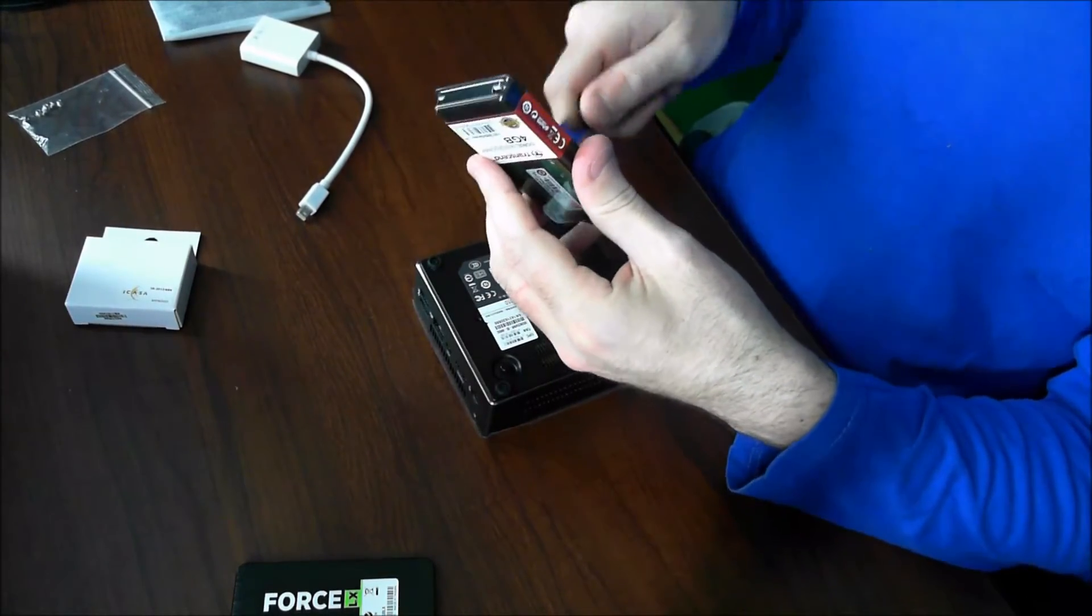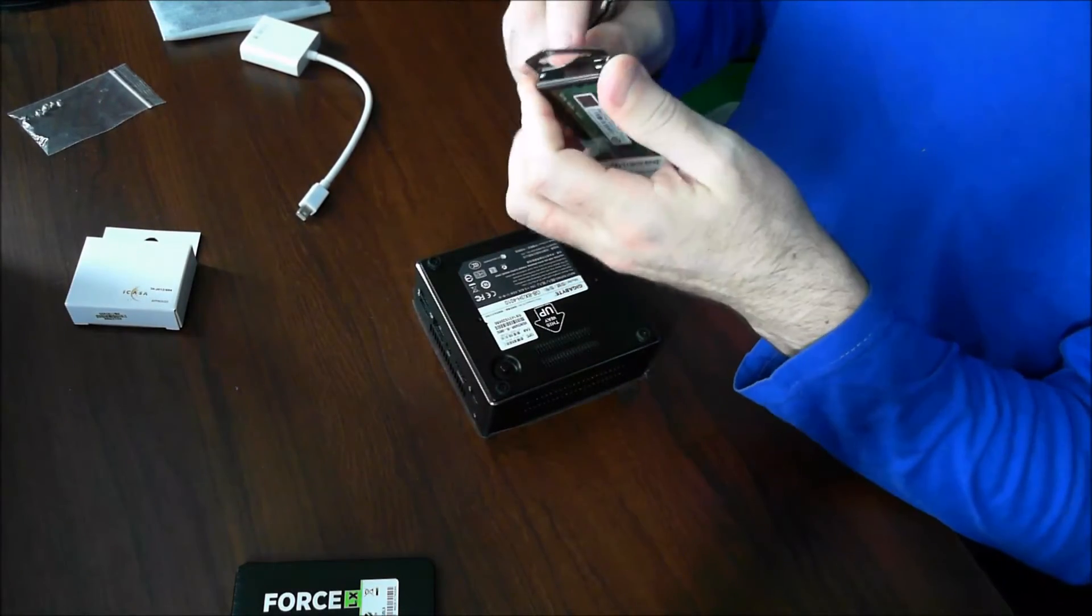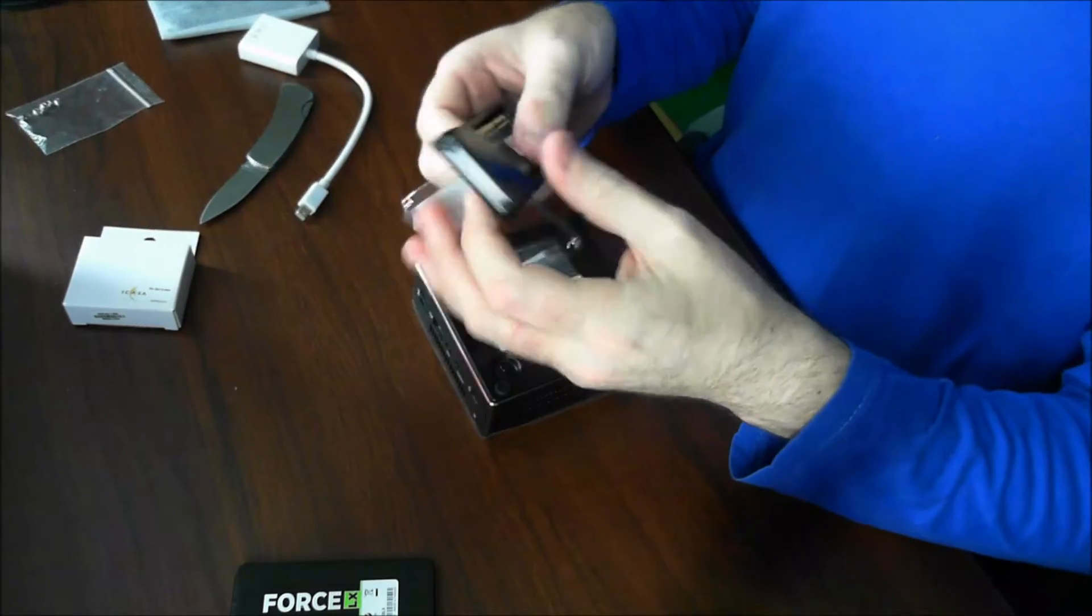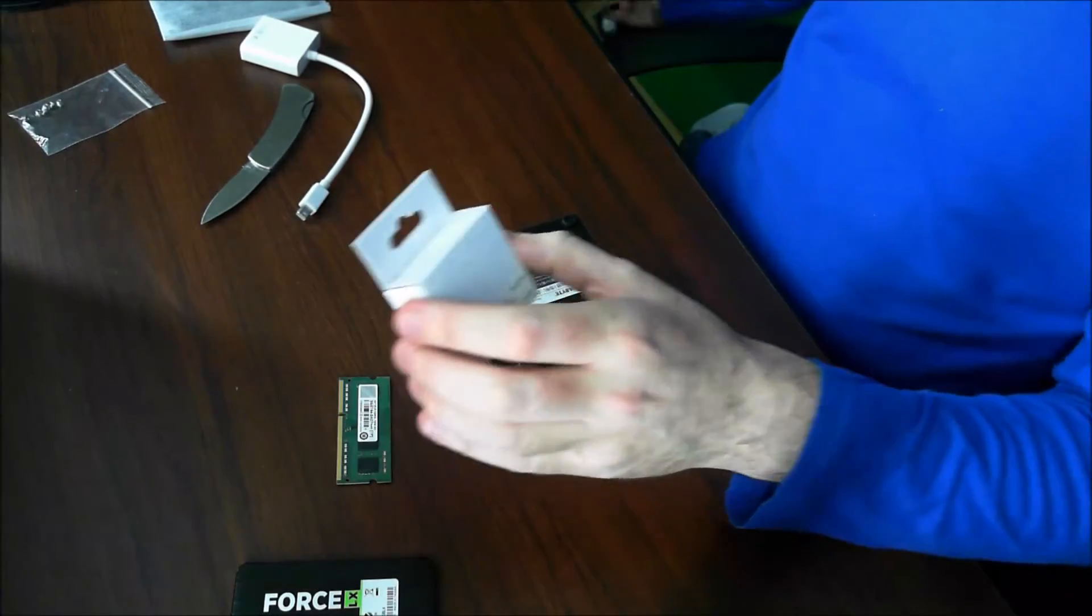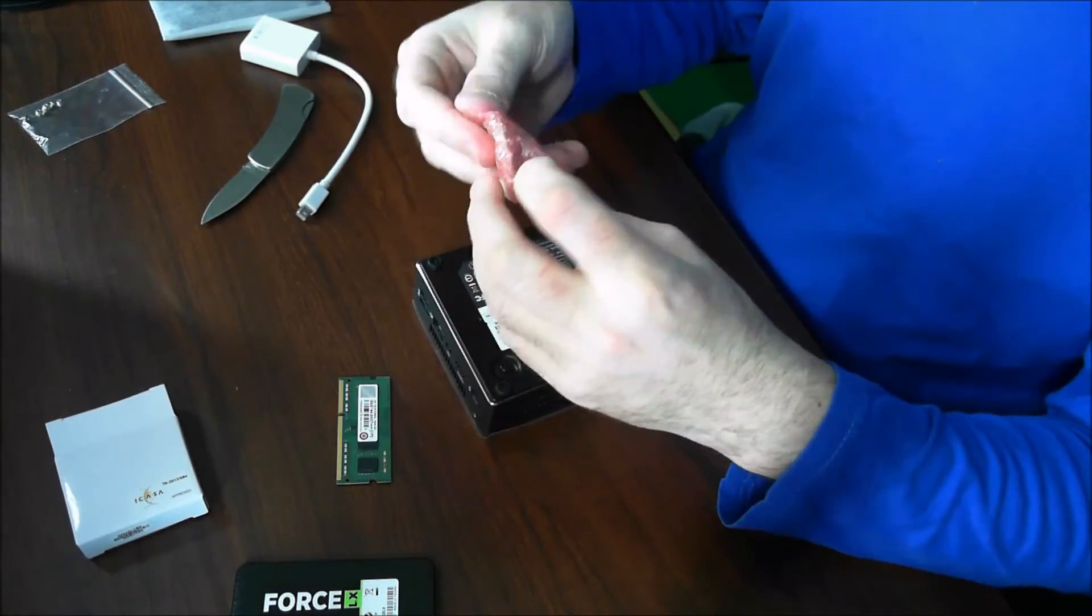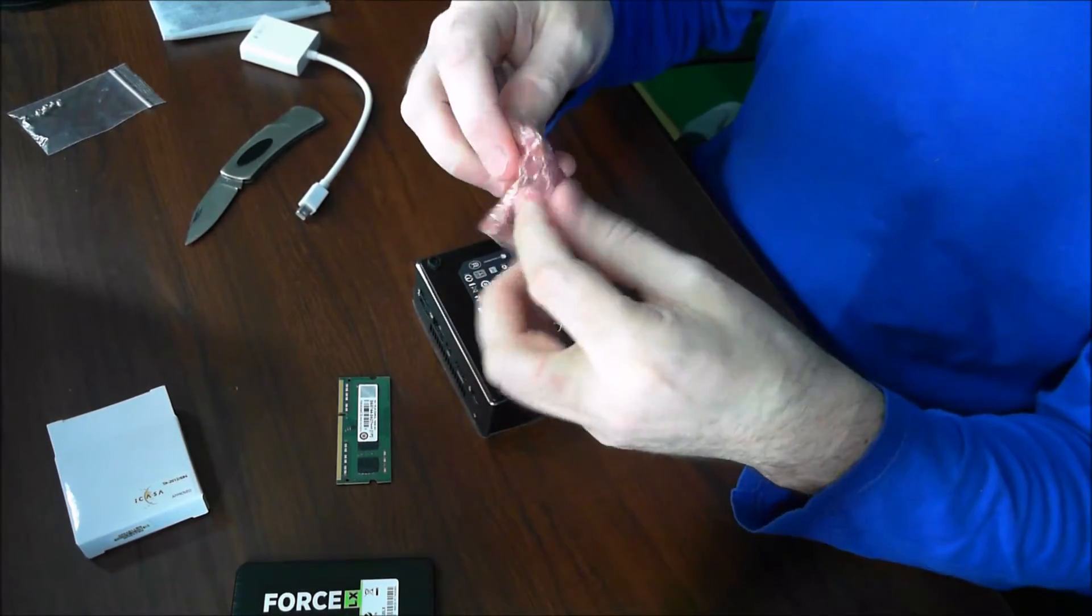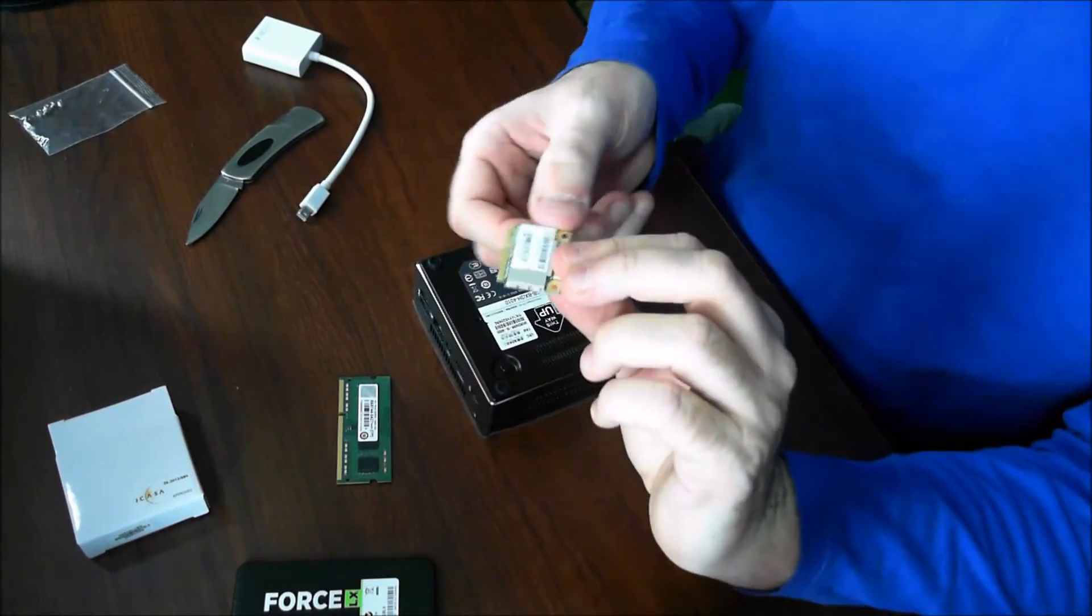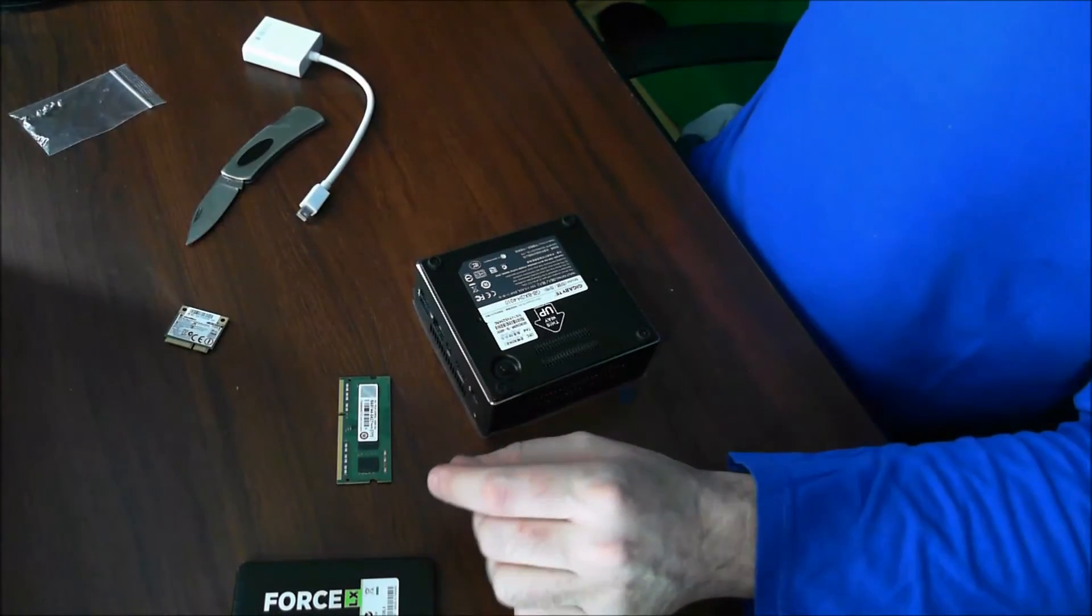And then I'm going to open up the RAM while we're at it as well. Ideally, you want to have yourself earthed before you start working with components like this. But I have no fear of it. I've got a wooden floor here. And I have touched the back of my PC to earth myself, or ground myself, as you call it, in some parts of the world. And here is the little Wi-Fi adapter that comes with the device. Bluetooth Wi-Fi adapter.